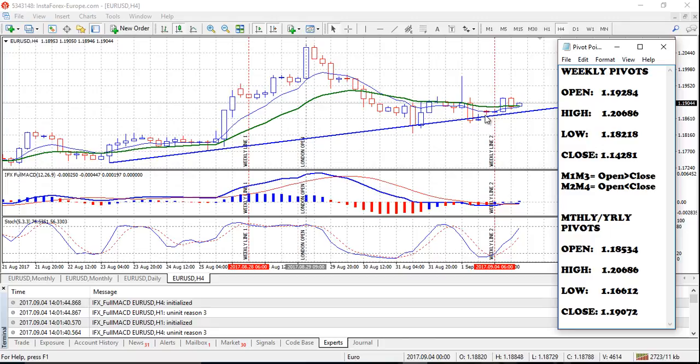So then I want to take the close now. This is the closing of last week's trading. This is the candle here, a very smallish candle. If you put the cursor here, you are going to see the closing price. But as a rule of thumb, instead of taking this candle as the closing price, we'll come and take the close from this candle, because the open of this candle here is actually the close.